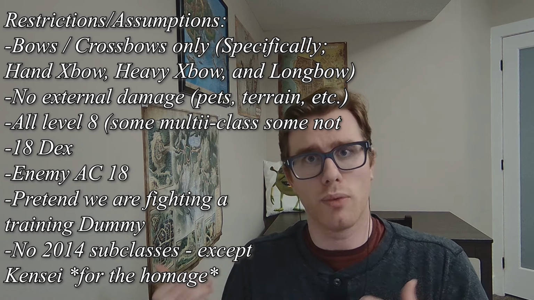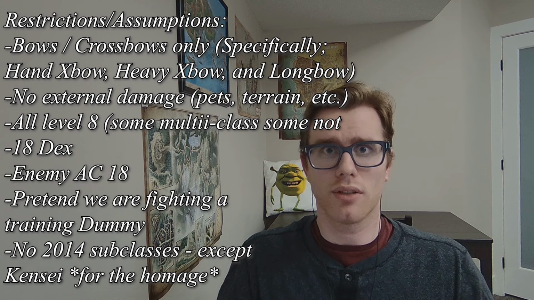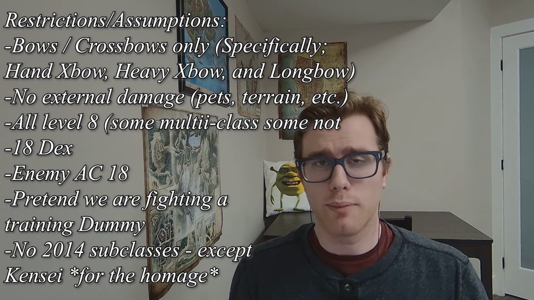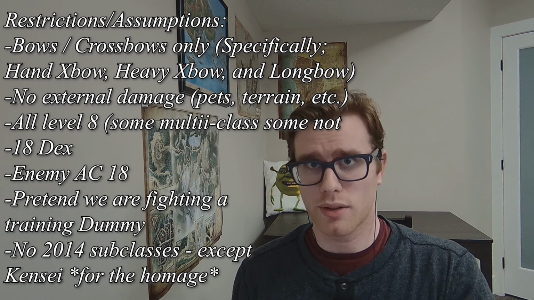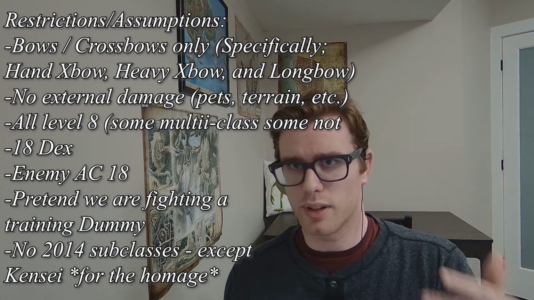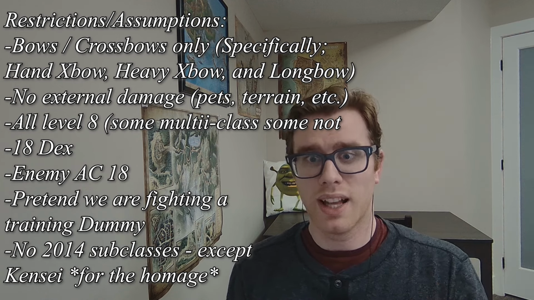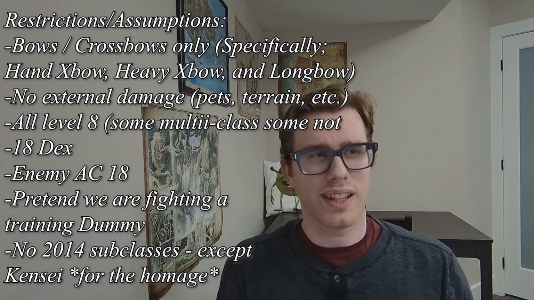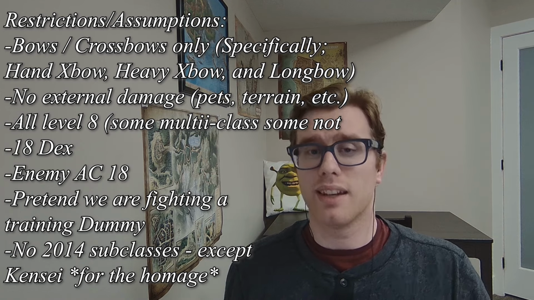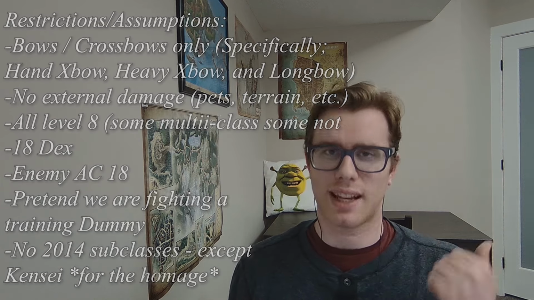Now, since we know what weapons I used, what builds or classes did I actually use and consider to be ranged archer builds? Well, to be brutally honest, I made a Champion Fighter with 1 level dip in Ranger, a pure Eldritch Knight, a Battle Master, again with 1 dip in Ranger, a pure Hunter Ranger, as well as a pure Gloomstalker, a Rogue build that didn't really have any specific subclass at first, we'll get to that later, and a Monk as a bit of an homage to our bow monk build from last week.